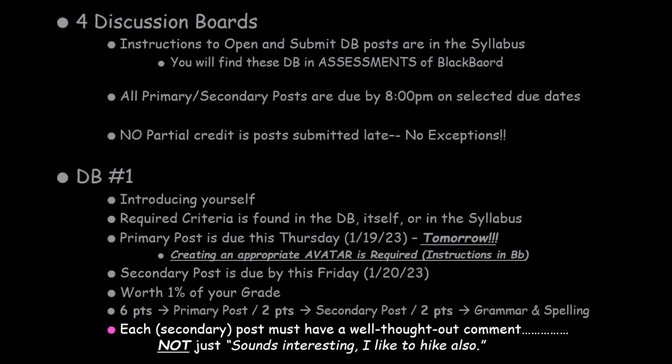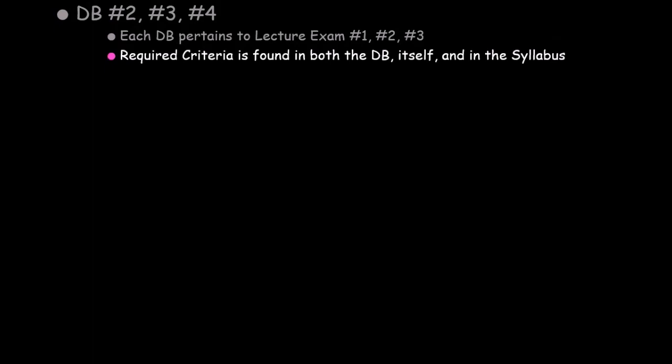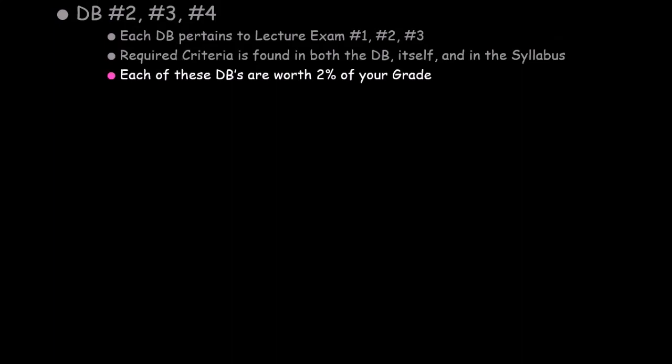Okay, so that's the discussion board number 1. Now, discussion board number 2, 3, and 4 are going to be very similar to each other. It's going to pertain to the lecture exams. Okay, so discussion board number 2 is going to relate to lecture exam number 1, and so on. The required criteria is going to be found in both the discussion board itself and in the syllabus, and each of these discussion boards are worth 2% of your grade.